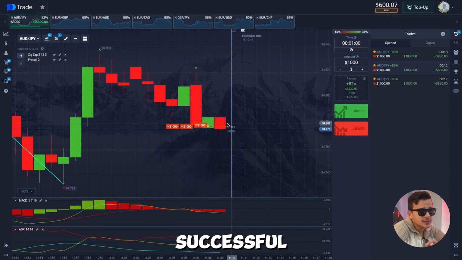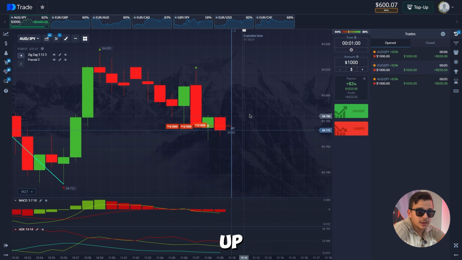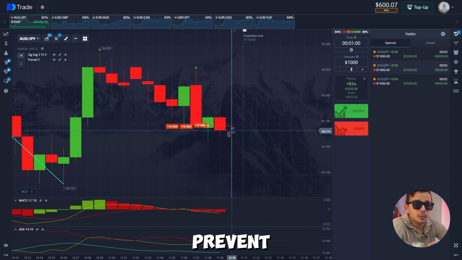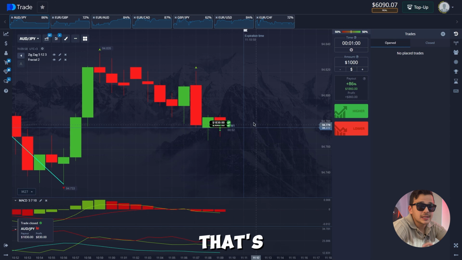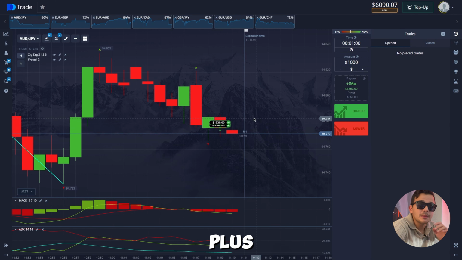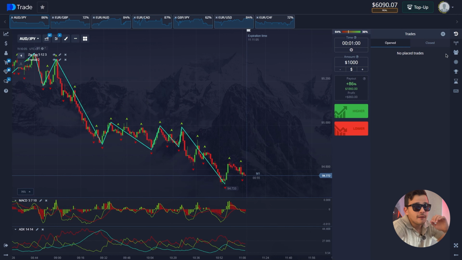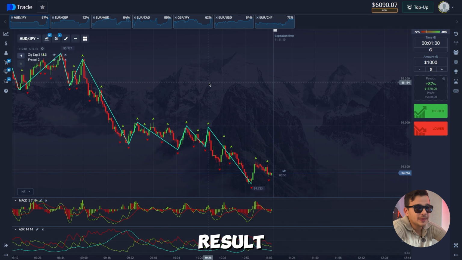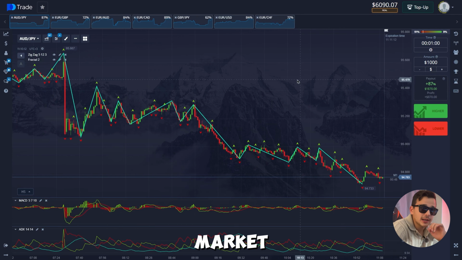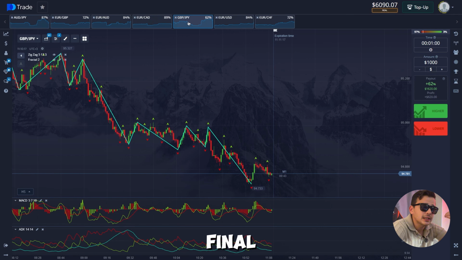Not quite a successful entry. When we opened the deal, the candlestick immediately gave us a small impulse up. Well, I think it will not prevent us from closing the deal in the plus, as we have time to close the candle. That's right, and we close the trade in plus without any problems. Let's go ahead and open another trade for the amount of $6,000 to consolidate the best result. Today, as I said, very good market volatility, so why not? Let's go ahead and pick up the final currency pair.